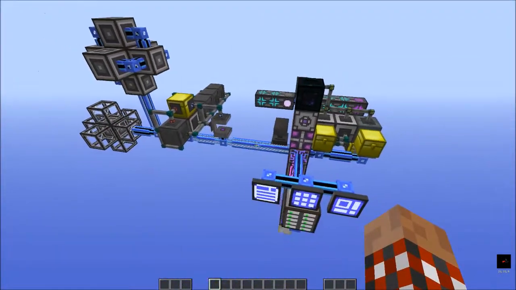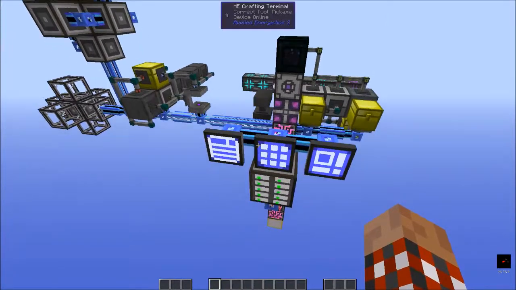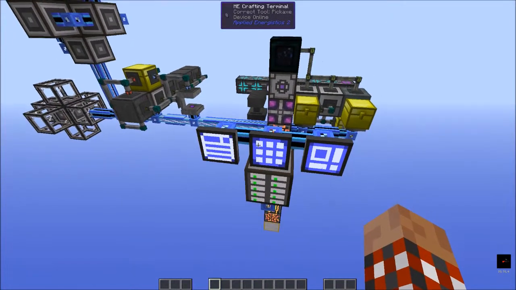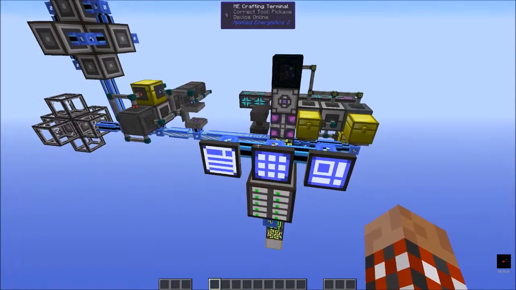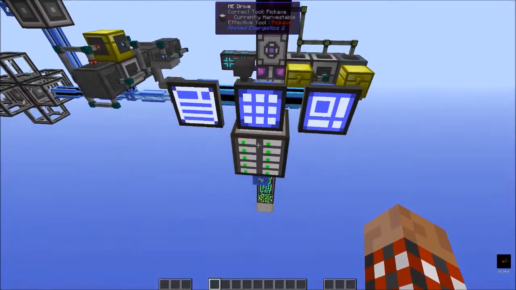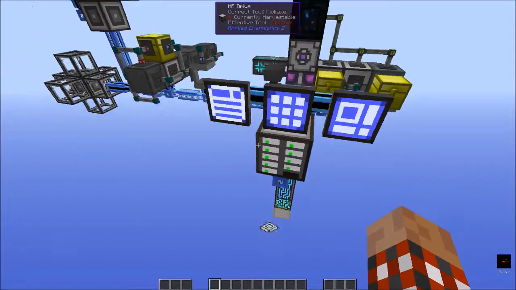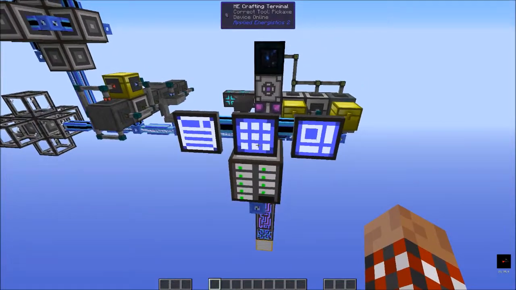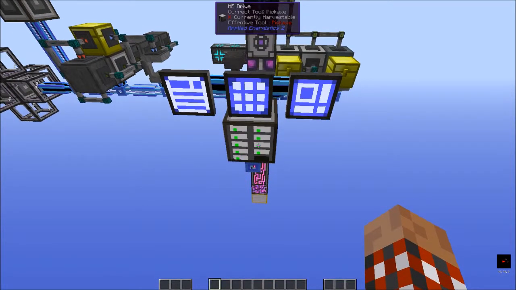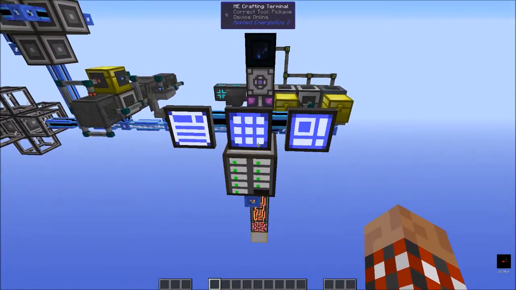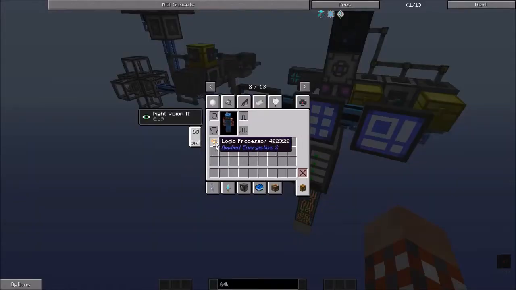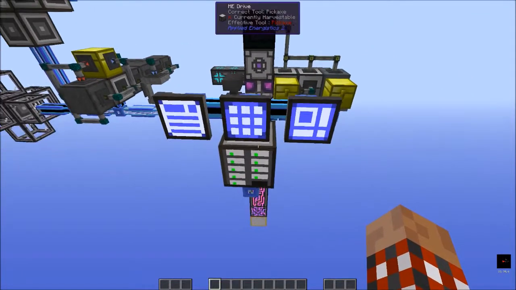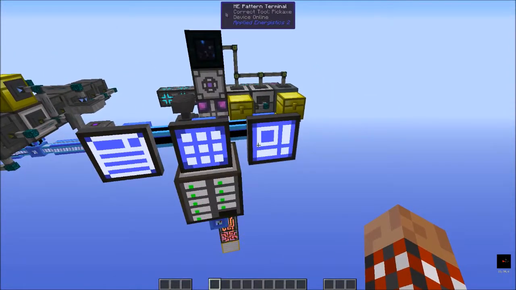So let's go ahead and start doing some crafting from end to end of something that's fairly complex. And let's pretend we don't have enough of these storages, so let's go ahead and make a 64K drive storage. It's fairly complex, labor intensive, it's a pain to do, it requires 27 of the gold, 9 of the Certus, and 4 of the engineering to make all the stuff that we need. So let's go ahead and start.